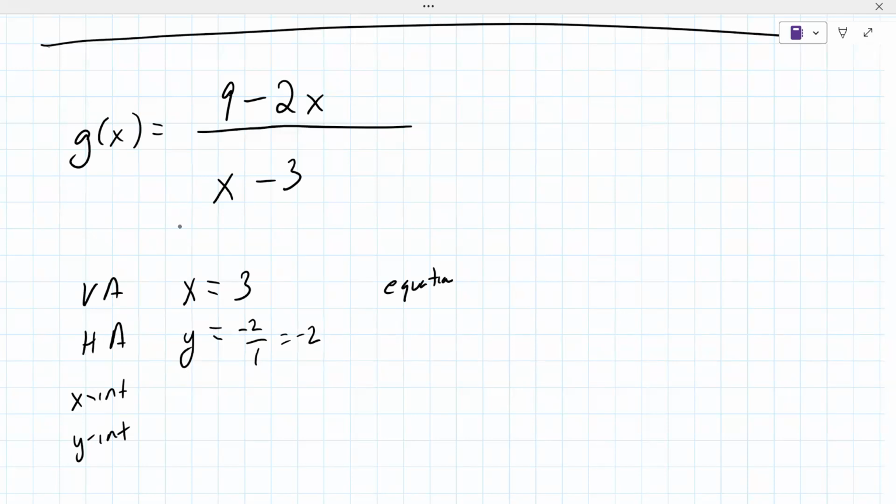And then x-intercept. Let's see, I gotta write this one down. You're setting the top equal to 0. Yeah, I got that. Yeah, it'll be 9/2, comma 0. Okay, I see. You give me that. That's good. Okay, how about the y-intercept now?